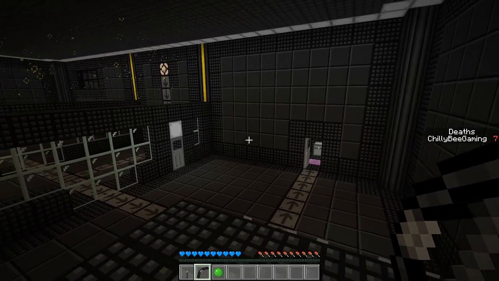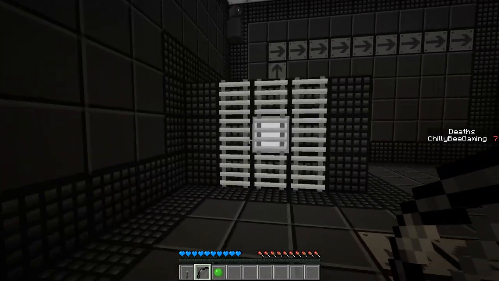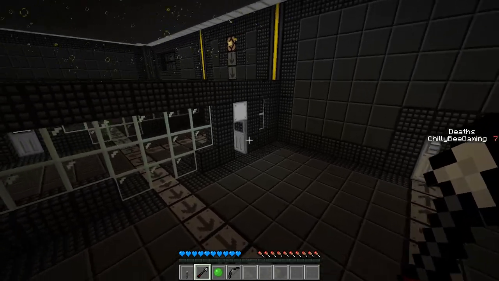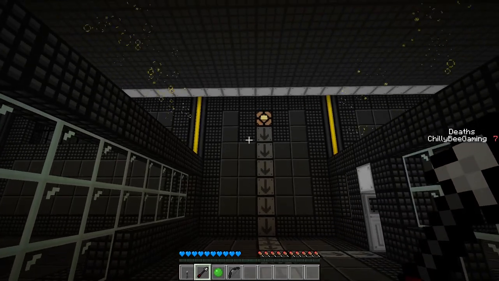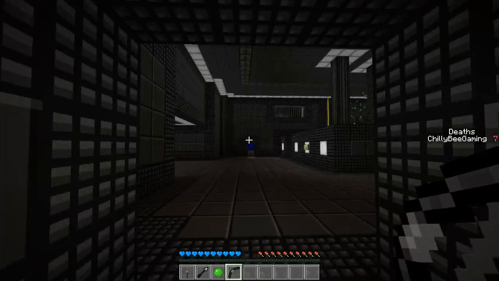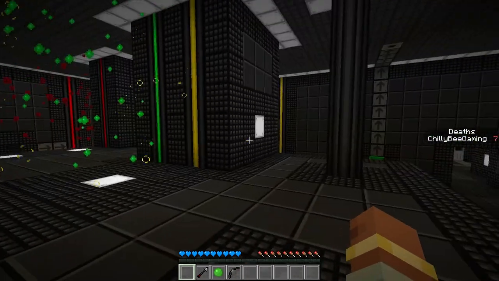Do we need to... would that open the... no. Okay. So that should... yep, there you go. Then I think we can just shoot the arrow up there. There we go. Go through. Thank you very much. Right. Lever, lever, lever. And this will assumedly raise these stairs, which is marvellous, and that's what we want.